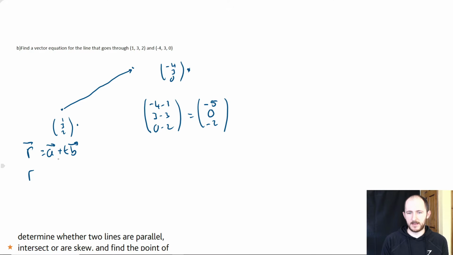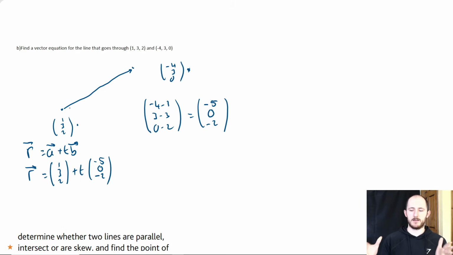And again, hopefully that makes a lot of sense. So if you need the vector and you have 2 points, if you subtract the 2 points, you'll get a displacement vector between the 2 points, which is going to be parallel to the line because it's actually going to be right on top of the line, which is handy. So you can pick whichever coordinate you want. I'm going to pick the 1, 3, 2 plus t. Done.